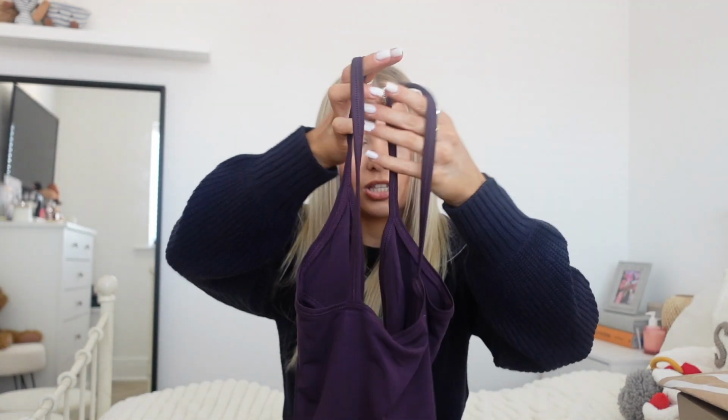but when you actually put it on, it doesn't take away from how it looks. Even though the quality is not as good, I would say, as the halter neck ones that I've just showed you, it actually looks really nice when it's on, and it's a really nice light layer, especially for spring, summer. If you want to layer this, put it underneath things. You don't want it to be too thick. You want it to be quite light, and this definitely is. Yeah, the back's just plain. It's quite square when it's on, really nice and flattering on the back.